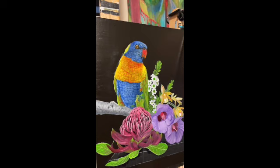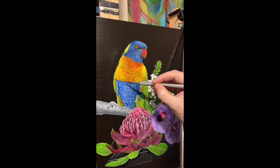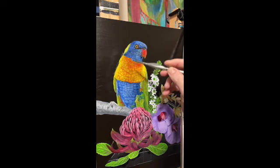I'm going to be painting, mostly, this large orata flower. All of the flora and fauna in this painting are native to Australia, and that was simply a stylistic choice because I'm going to be showing this painting in Australia.